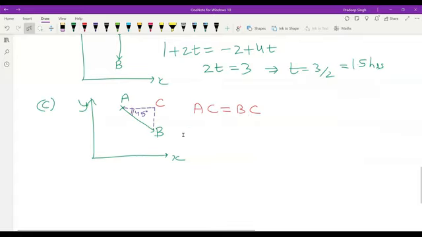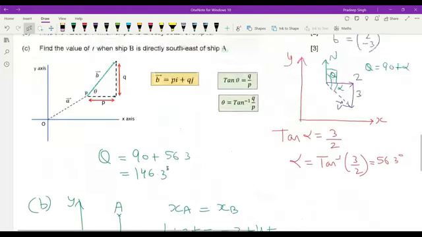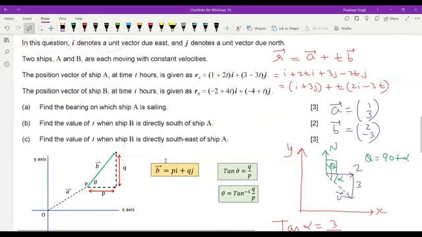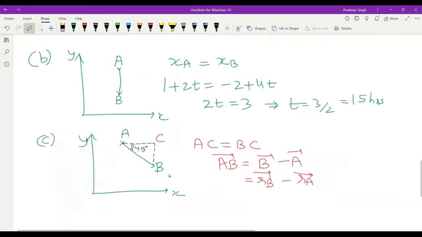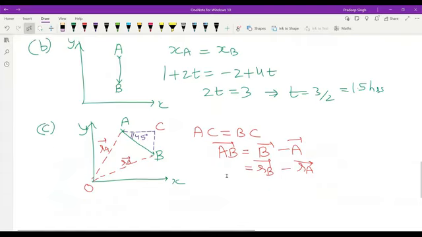How do we figure out AB? The vector AB is represented by B minus A, where B stands for the position vector of point B. Let's write that as RB. And A is the position vector of ship A after time t. Back to the question, we had been given the position vectors of ships A and B after time t. To denote that in the diagram, if we connect the origin with point A, that will be our RA vector. If we connect the origin with B, that is the RB vector. And if we do the subtraction RB minus RA, that will give us the AB vector.